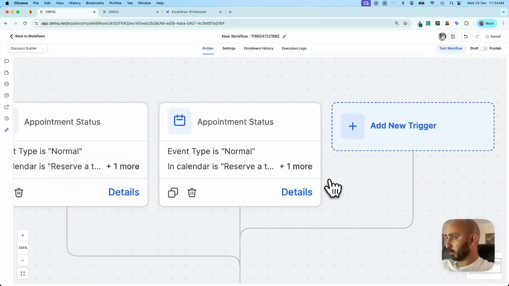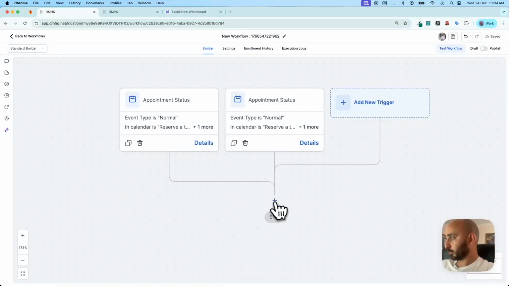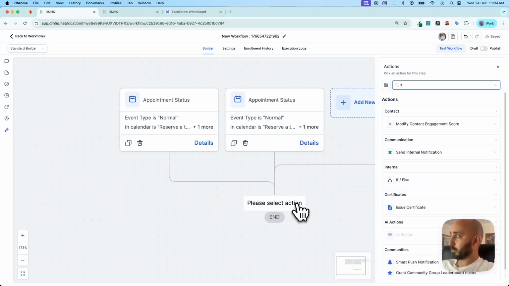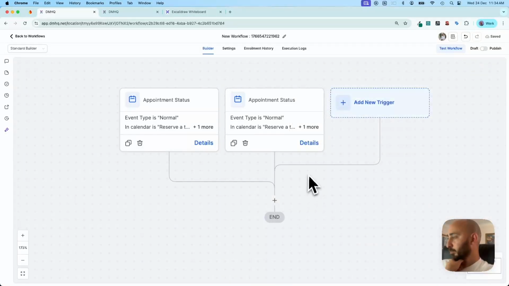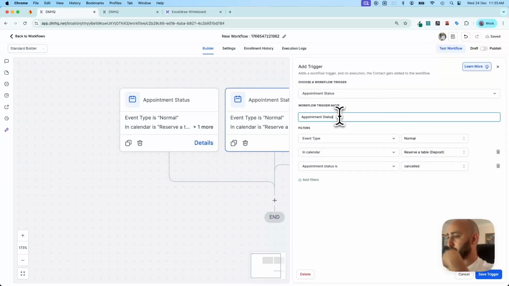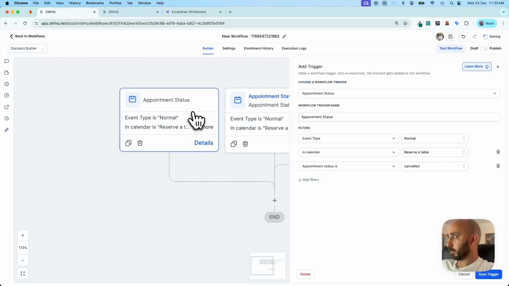Now I've got my 2 triggers, and I might just name it cancelled, deposit. Let me get that right. Save that just so I know.